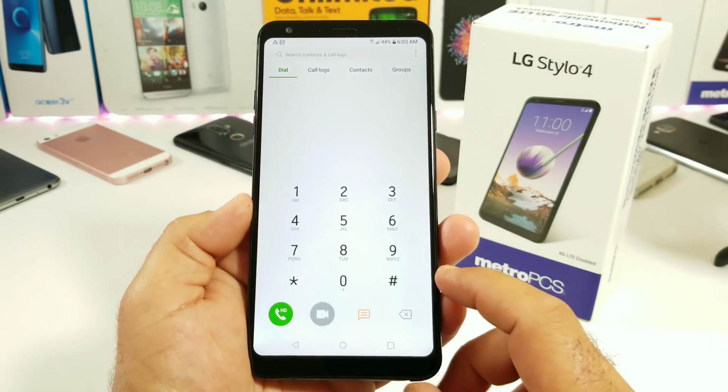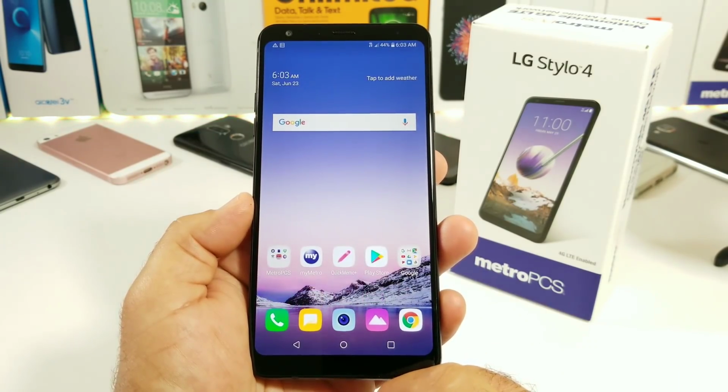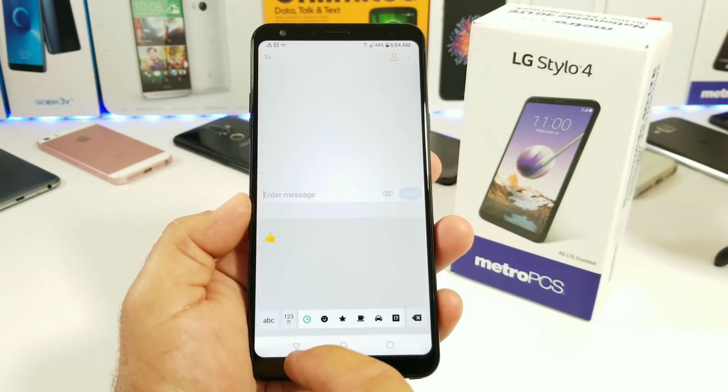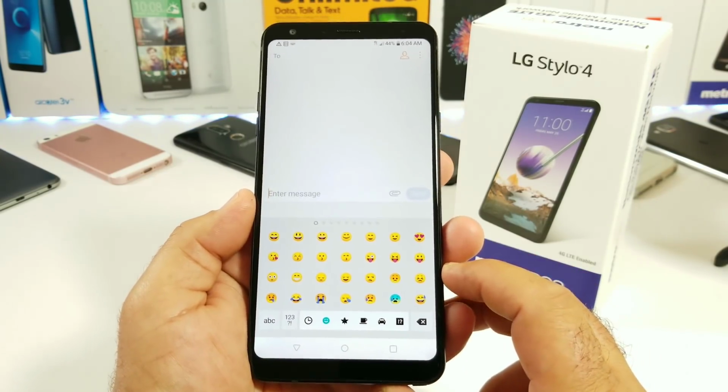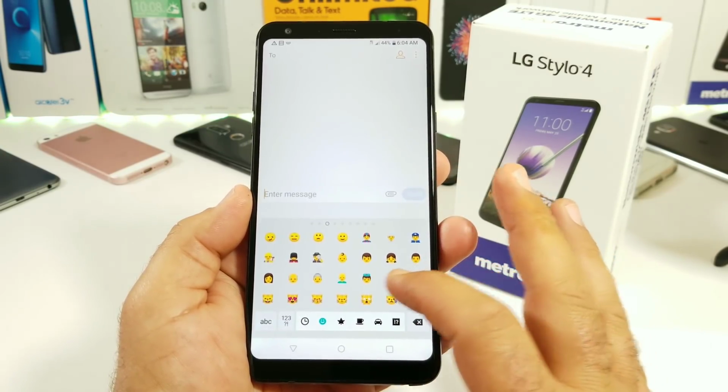And opening up the phone dialer, as you can see, we do got HD calling there, as well as video calling on the Stylo 4. Good stuff. And then moving on to the messaging application, and I'll go ahead and share with you the different emojis that are pre-installed on the LG Stylo 4. I always include this in my unboxing videos.